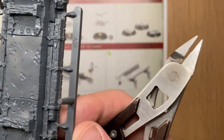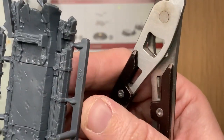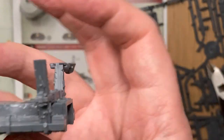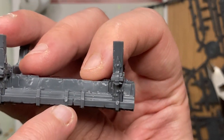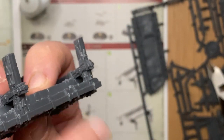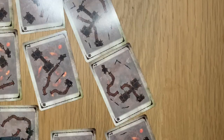Also be careful when you're clipping these off the sprue, because the part where it's connected to the sprue is right along the edge here. It's not easy to see when it's on there, but there's a chance you could chop off a little part of the scenery as well. So take a little bit of care when you're cutting them off the sprue, so as not to damage the scenery.